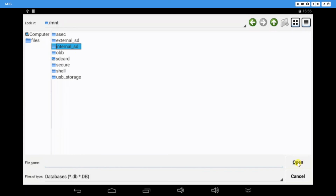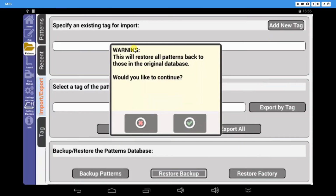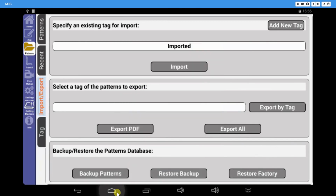Let's pick internal SD. That SD card is a virtual card, not physical. It's virtual. Let's open it up. Your internal stuff is on that SD card. Now go to download, where I put it using the file manager. And there's my pattern database, and Perfect Stitch recognizes that file. So it's telling me it'll restore everything, which I already did earlier, so I'm not going to do that now.